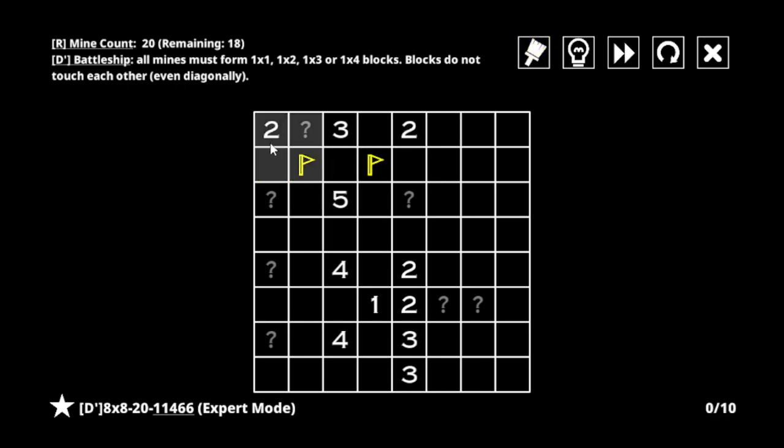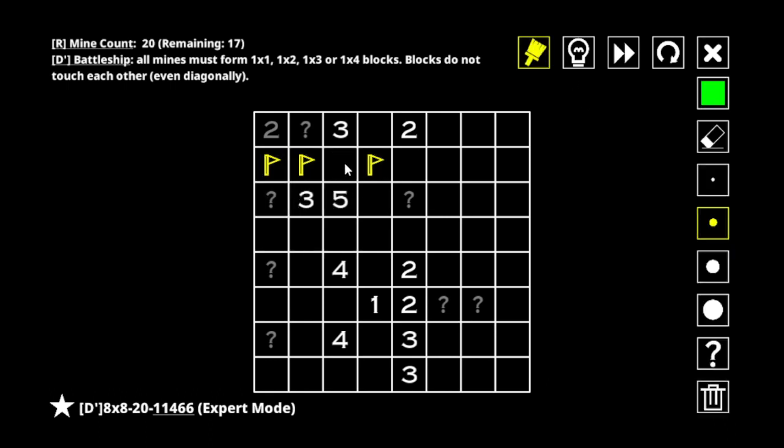So those spots aren't empty, and let's fill out the diagonals, because there can't be a line and a diagonal in this little set. Okay. Look at this. This 3 sees 1 mine maximum here, although it could be here.